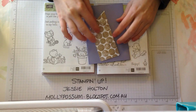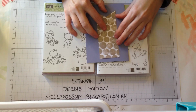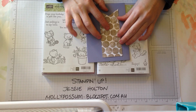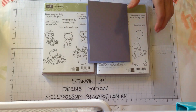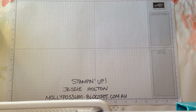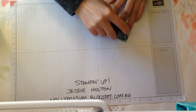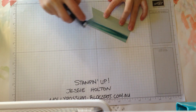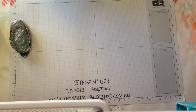Okay, so what we're going to do is I'm going to use the spotty side for this one. We don't want all of our cards looking exactly the same, do we? So I'm going to off-center that one a little bit. I'll just get rid of these stamp sets and get my glue. You can use the blue side if you want. It'll look just as nice. But I thought the spots would be something different.